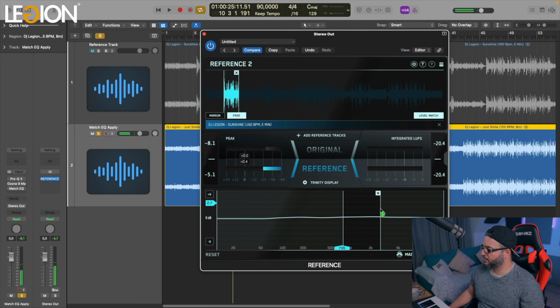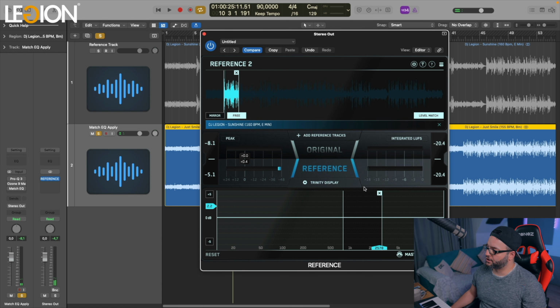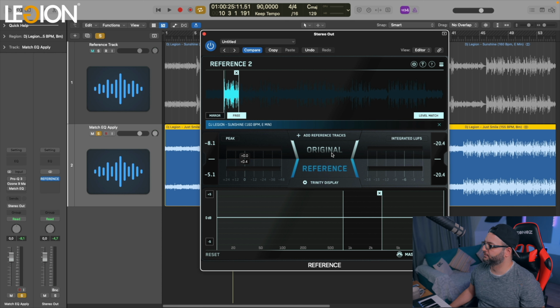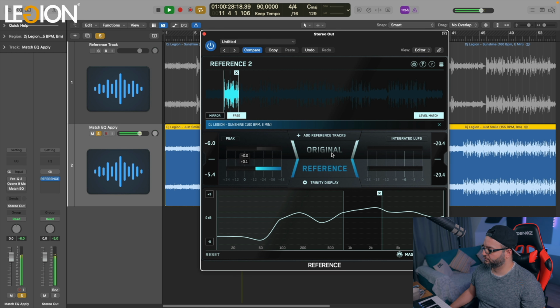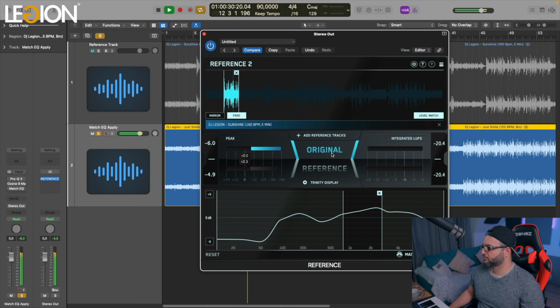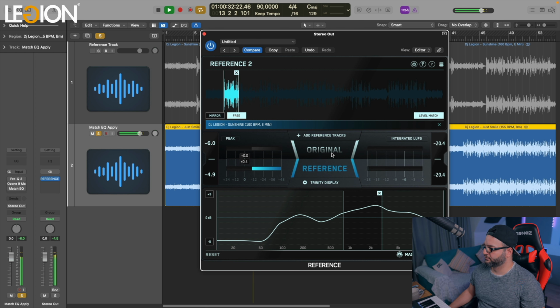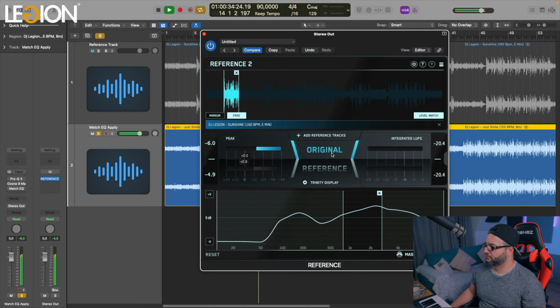And the highs here in this frequency on our original track are a little bit higher. Remember guys, the goal here is to come as close as possible to the reference track.